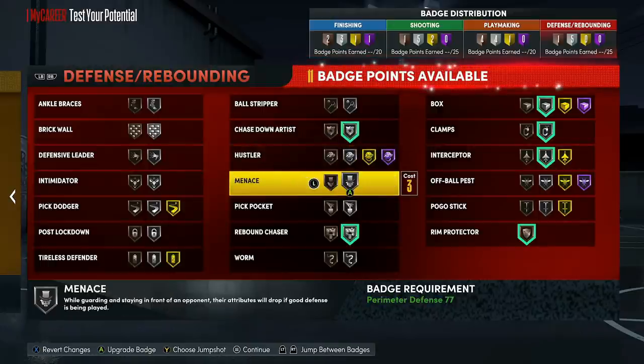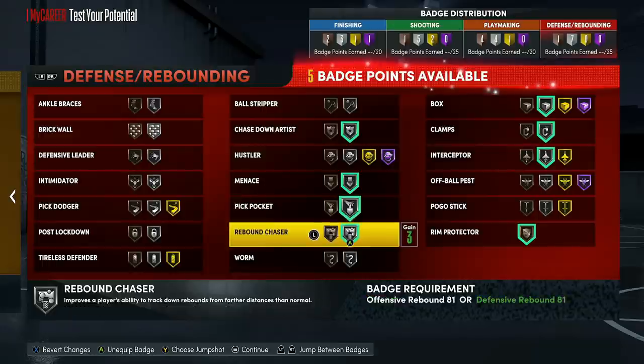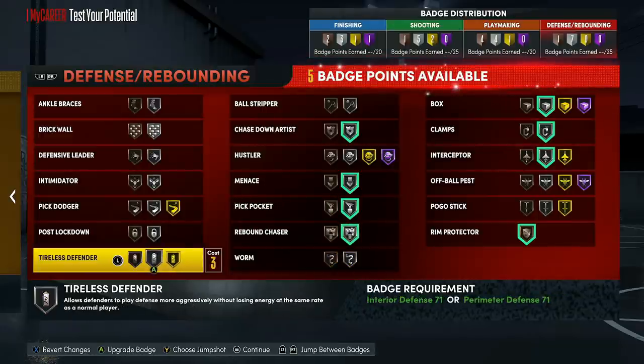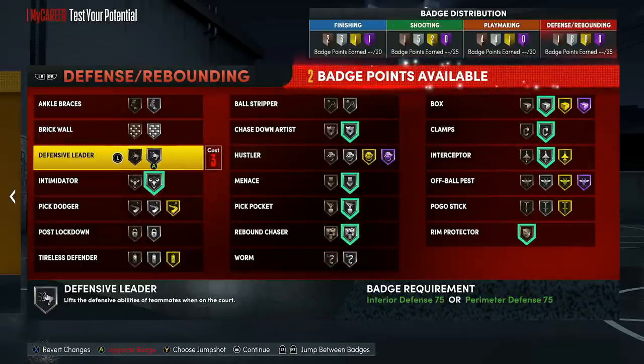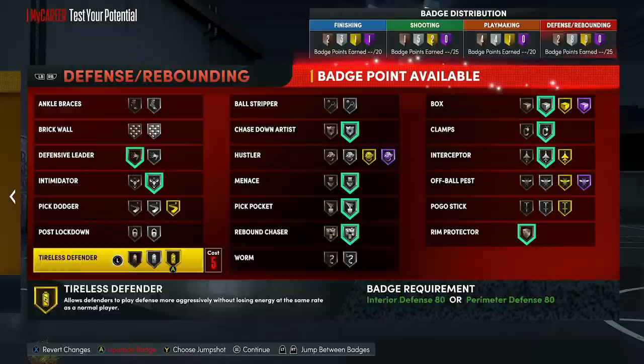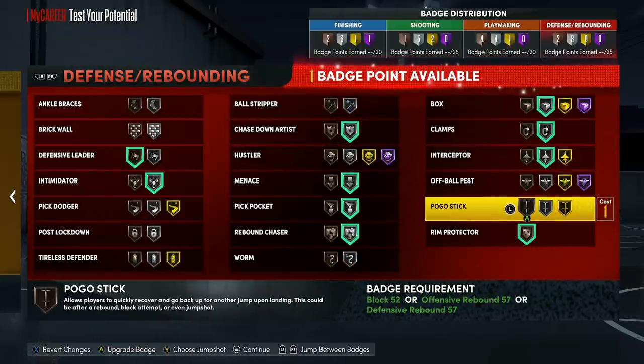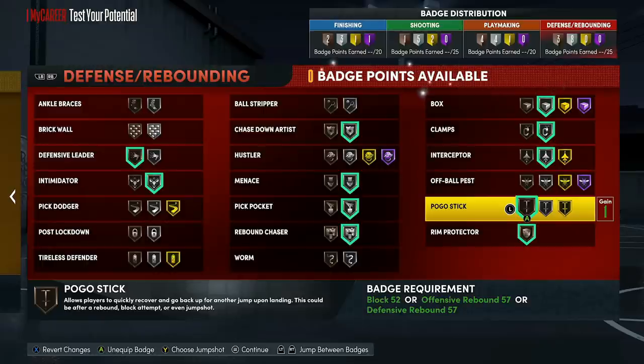What is menace? While guarding and staying in front of an opponent, their attributes will drop if good defense is being played. Yes, absolutely. Pickpocket, sure. Intimidator, yes. Defensive leader, yes. Ankle braces. Tireless defender. Pogo stick. Let's go with pogo stick.